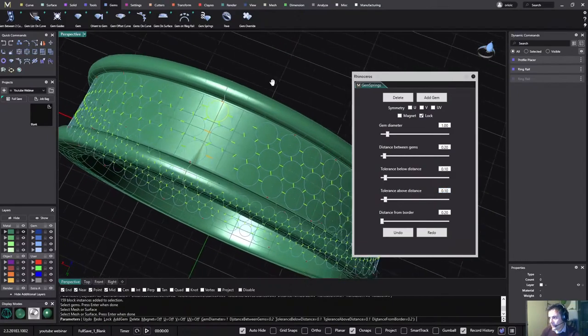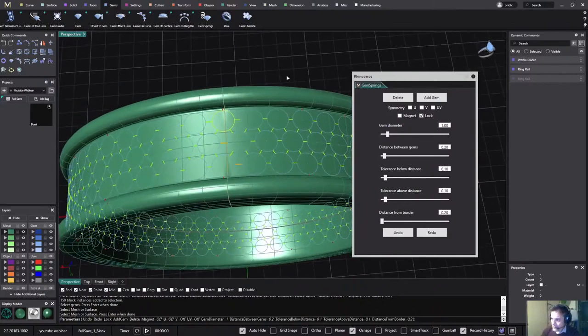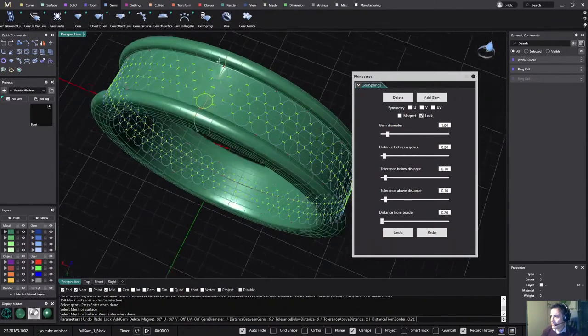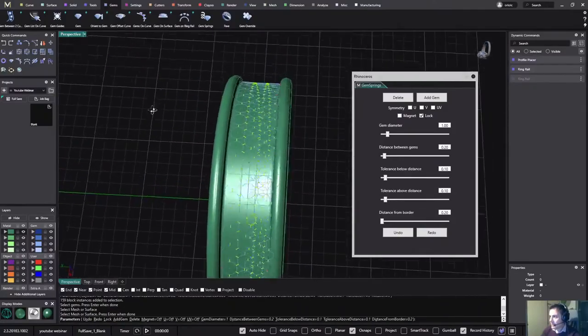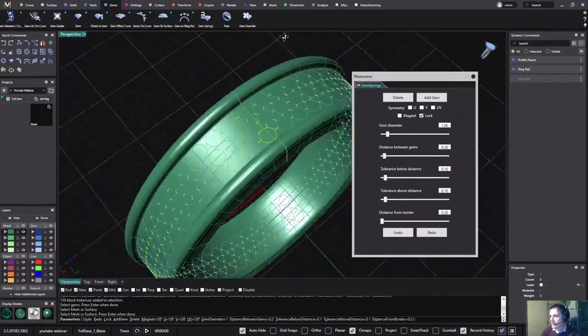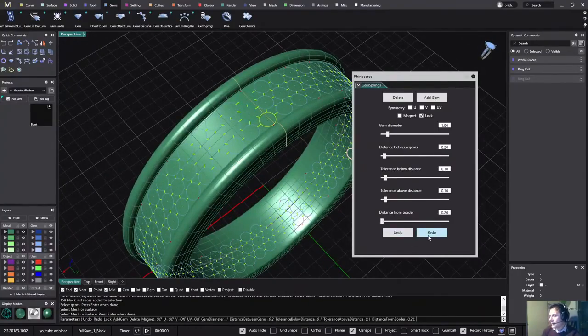All right, so now I can start to move these stones. So there we go. Now it's green everywhere, and I will do the same with this one. I select it, and there we go. So this means that all the stones have the same distance between all of them. All right, so everything is green, everything is ready to go. All right, so I will validate.